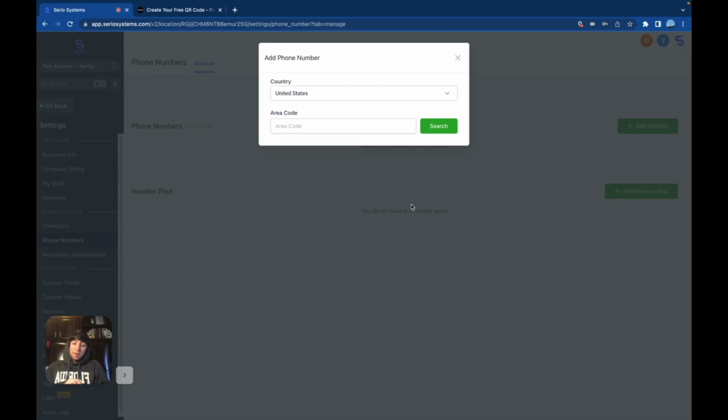It's $1 a month for a number, depending on where you're located. And that's nothing. That's a great amount for a phone number. So then you're going to do that. And if you have the pro plan, that $1 a month should already go through on their billing. So you'll be covered there, as well as profiting off of their text messages, and you can control how much each person makes per text.